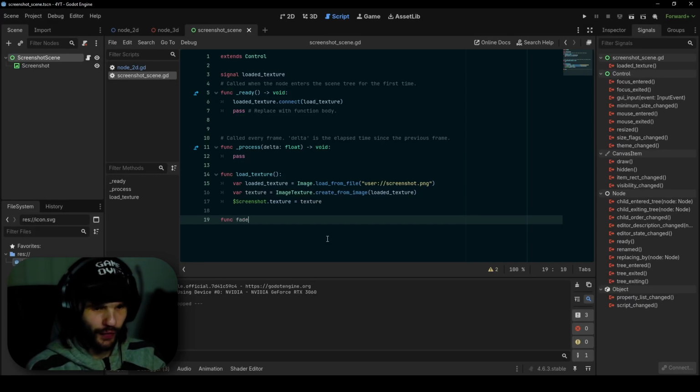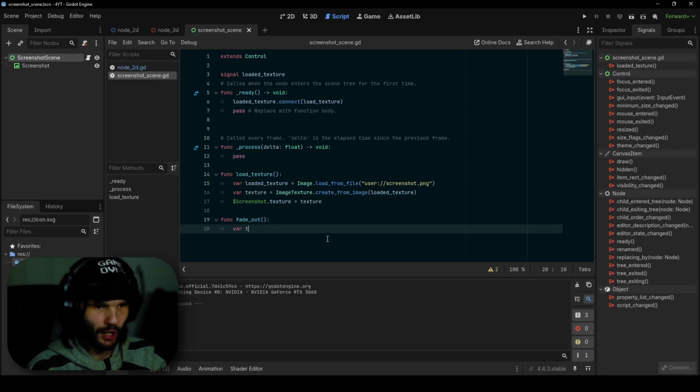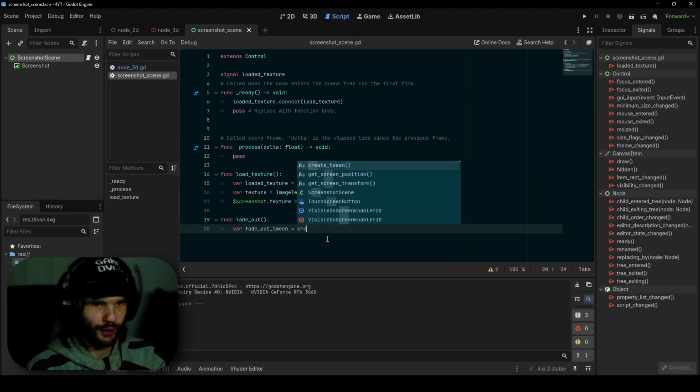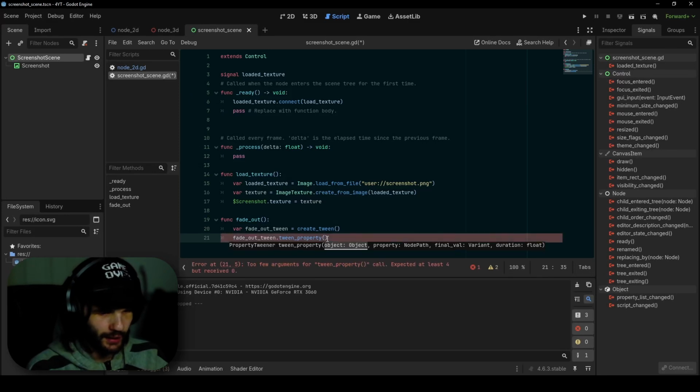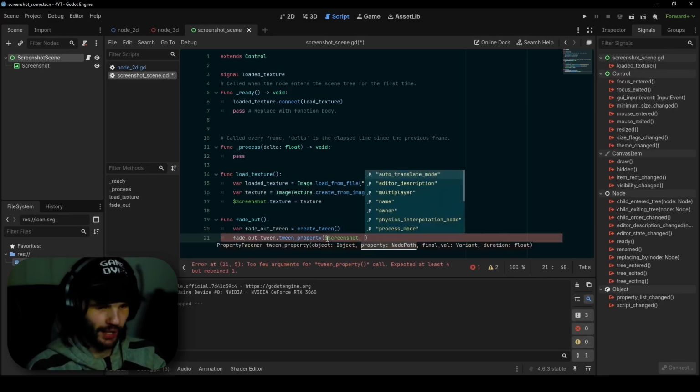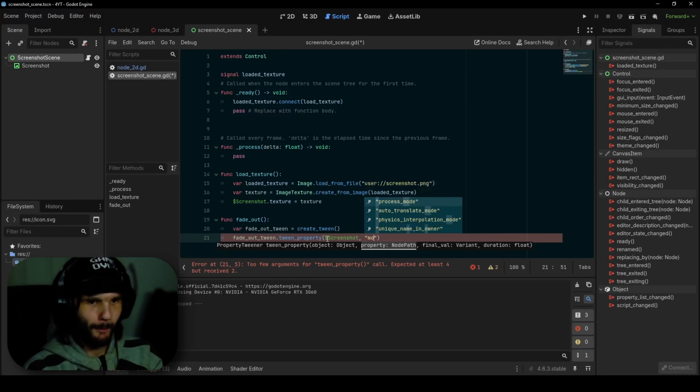So function fade_out, and then all we need to do is create a var tween, or let's call it fade_out_tween, equals create_tween, and let's do fade_out_tween.tween_property, and let's put in the screenshot, and then let's do "modulate", because what this is going to do is change the alpha value of our texture from completely visible to transparent.